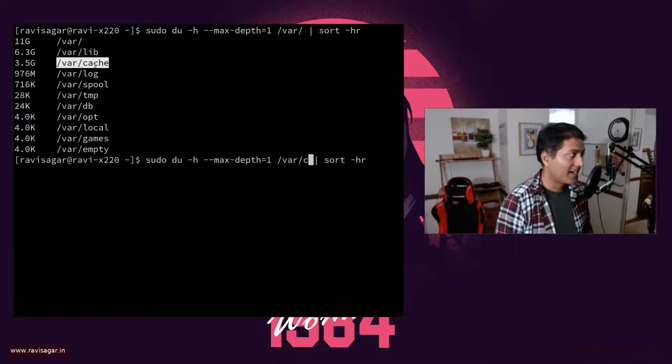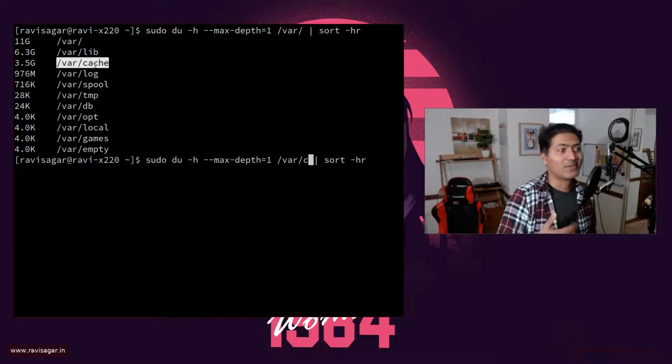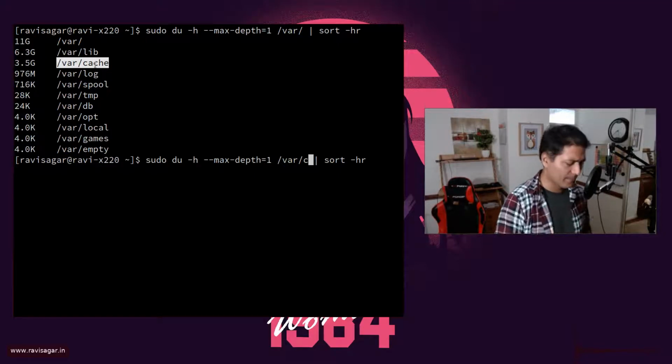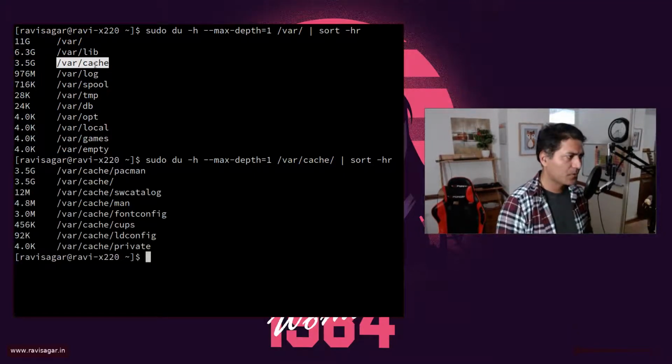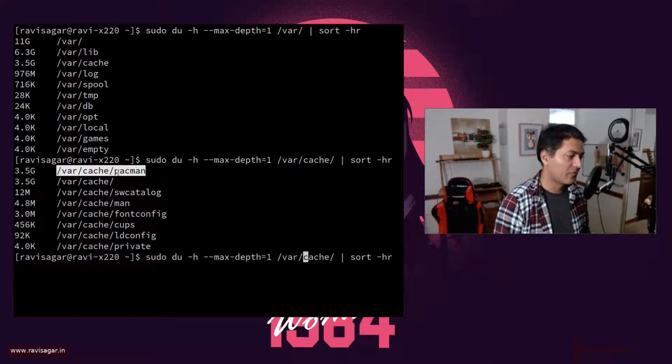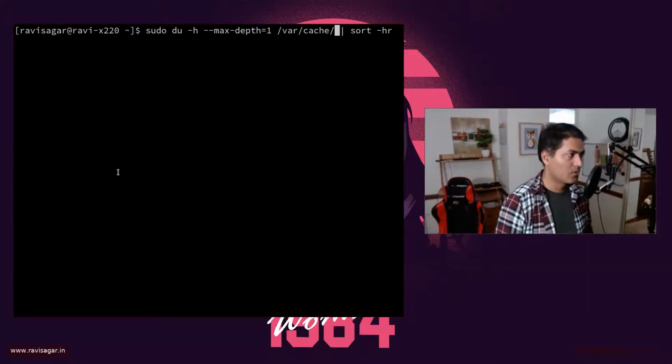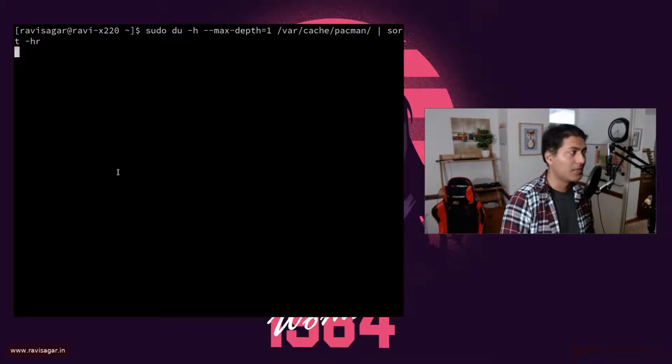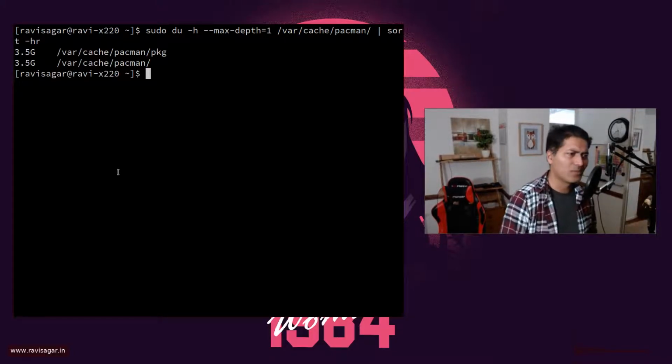I looked further, and right now it is 3.5 GB, but it was 20 GB. So potentially there was a chance of getting rid of the whole 20 GB. But I thought I'll share what I did. If you look inside cache, or just run the same command, you have this pacman directory, which is taking a lot of, in fact most of the space. It was actually taking 20 something GB, and I thought I should do something about it.